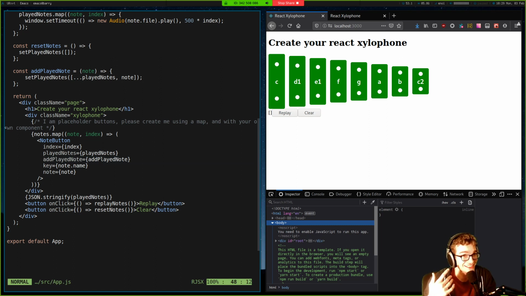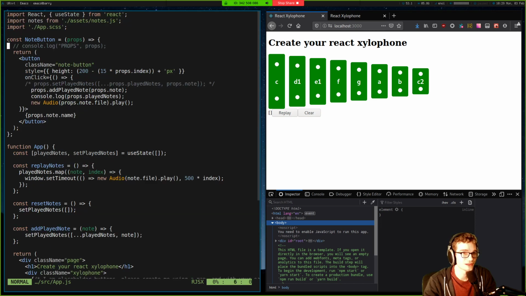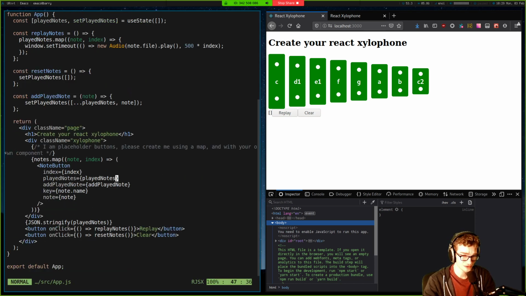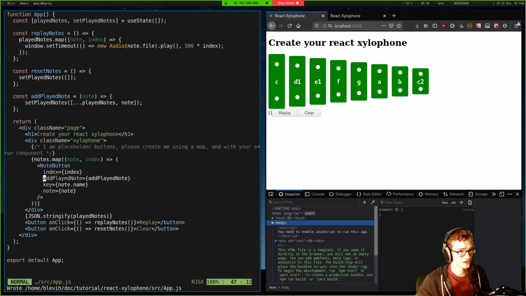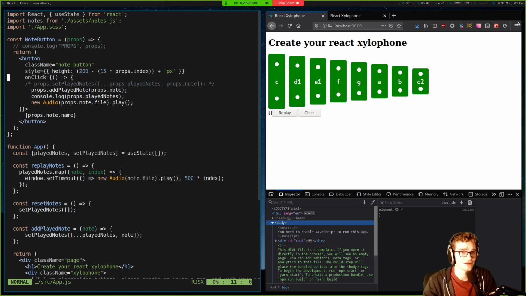We've gotten a good name, and another thing, we no longer need to give this played notes prop to note button. If we look up here, we never actually say props.playedNotes now. We used that just because we needed it to add values onto the end of it. So we don't have to do that anymore. So we've reduced the number of props we've needed. By simply moving the definition of our function up, we've done all of these very, very nice things to our code. We've also made this simpler, right?